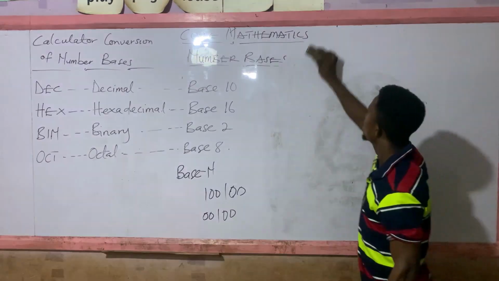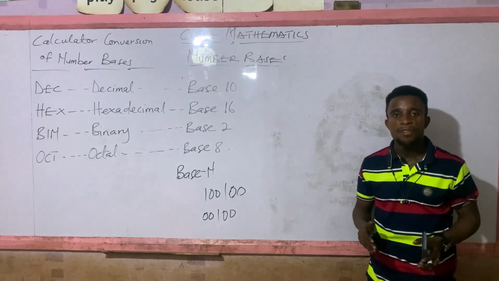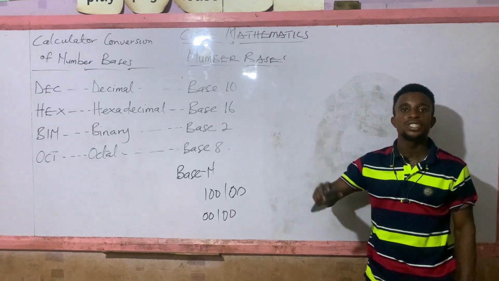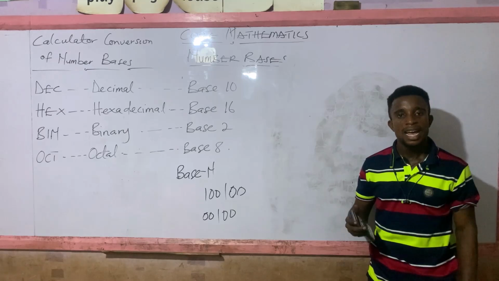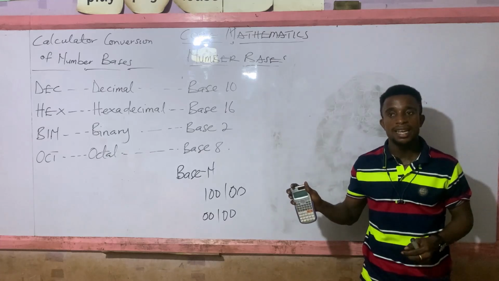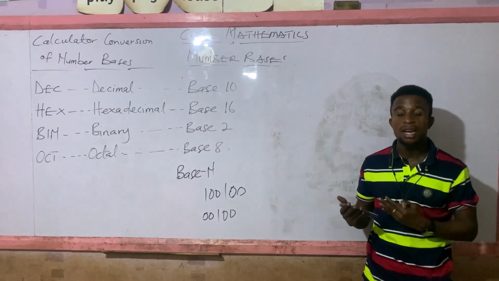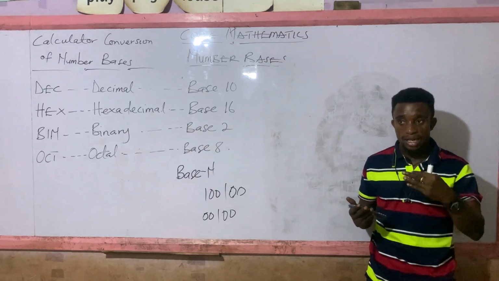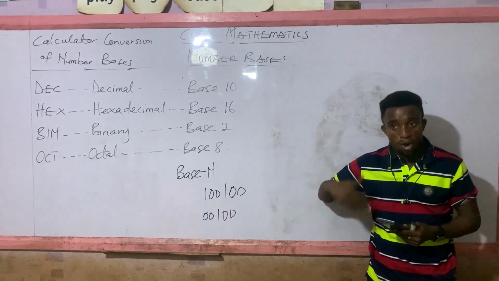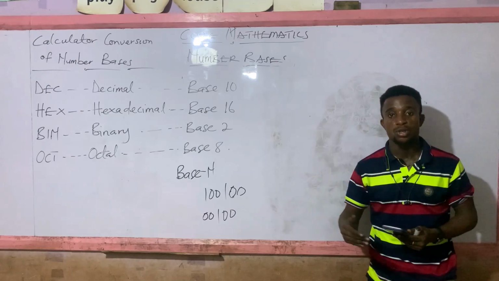That is that. So to summarize this one, what am I saying? Whenever you are being asked to convert from a certain base to a certain base, make sure the calculator is in the base which you are converting from. Are we getting that? Like I said, if you have to convert from base 10 to base 2, make sure the calculator is ready to take the base 10. That is, the dec is on the calculator. Then after putting, you click on equal to for the number to come under the base you are talking about. Please, do we get that? Then you click on what you want to convert to. If you are converting to base 2, you click on bin. If you are converting to base 8, you click on oct. And that is all.